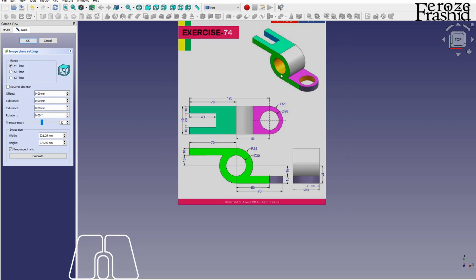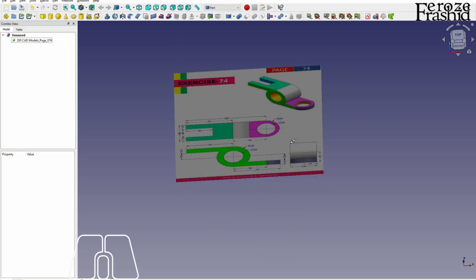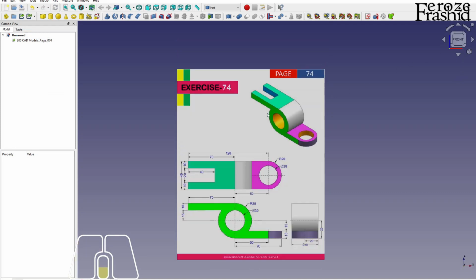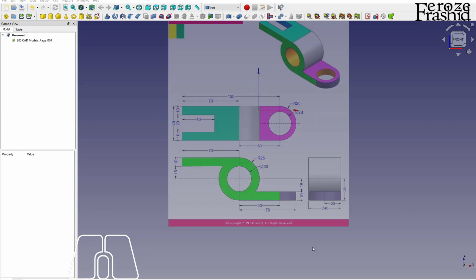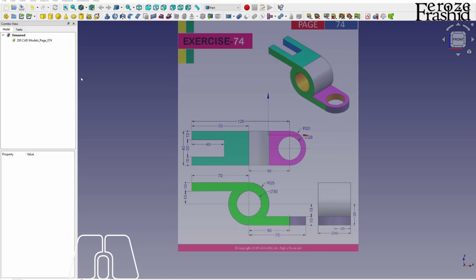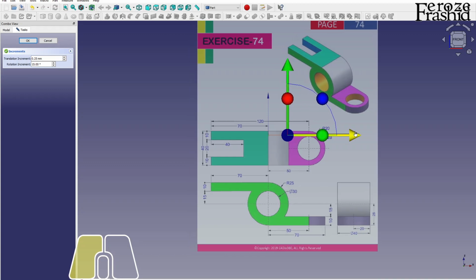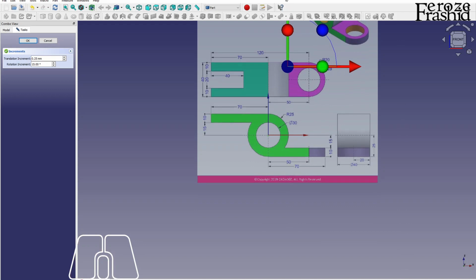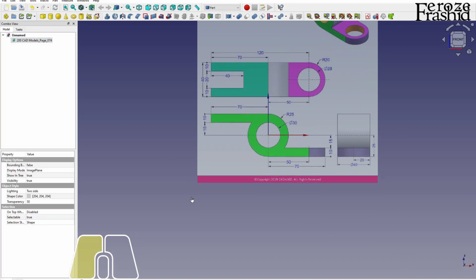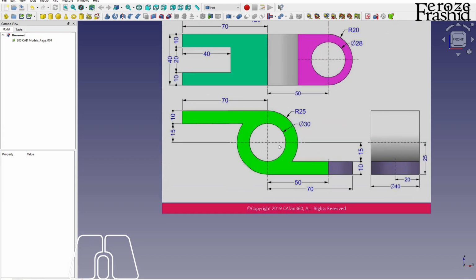Having said that, I want to start working from the front face, which is in my opinion the XZ plane. Let's put that on XZ and let's go to front. There it is. And I want to bring the axis cross back. Now that I can see the axis cross right here, I want to move the image, so maybe at the center of this hole, there. Let's take the axis cross away by pressing AC on the keyboard.